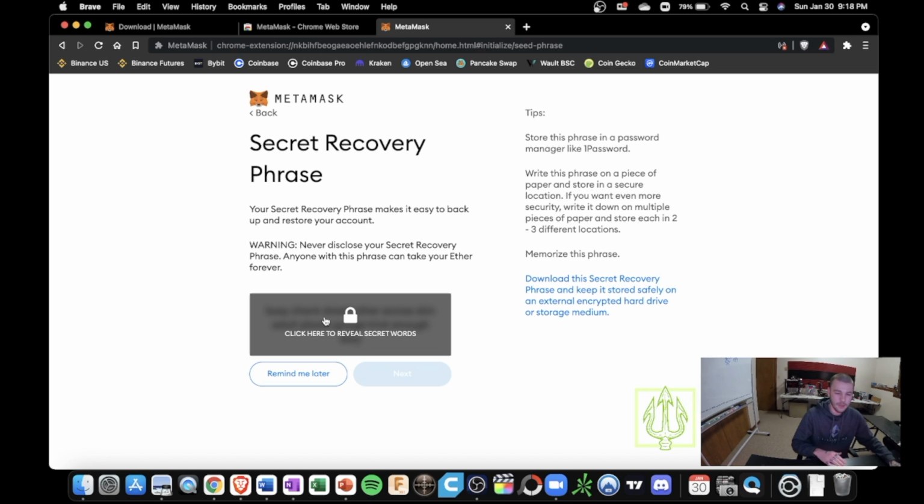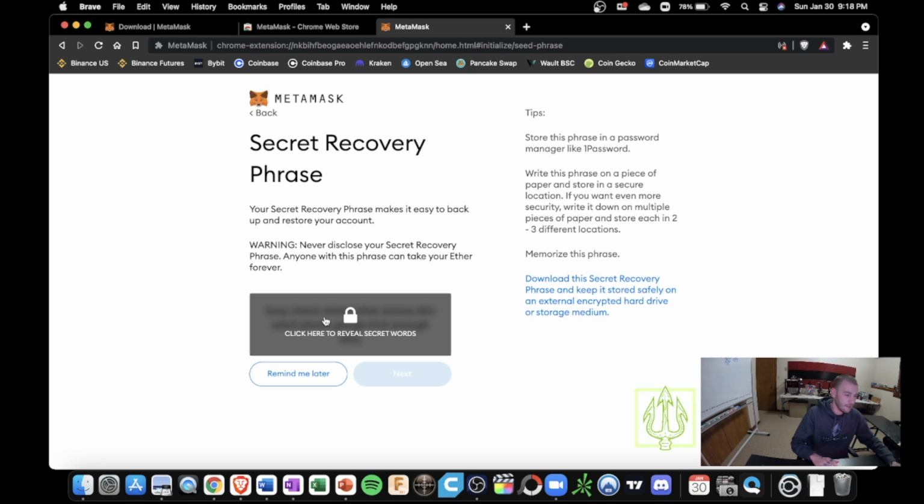This is something you're never going to want to share with anyone. You're not going to want to take a screenshot of this and save it in a digital format. That's why we have that secure account password log where you can print that out and then write this down. I personally save all these in a fireproof safe. You can get them at Walmart fairly cheap, but security is of the utmost importance.